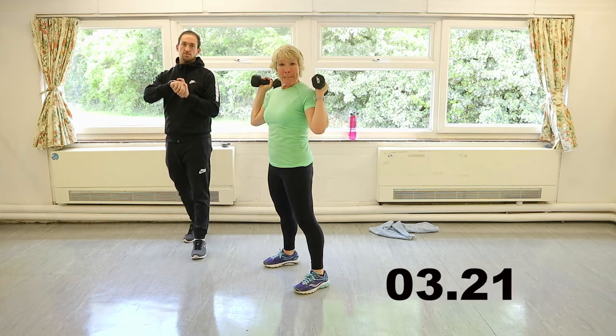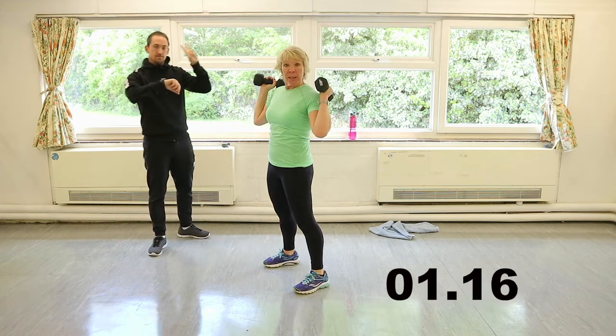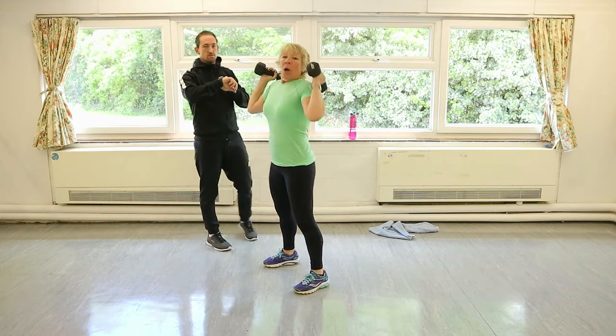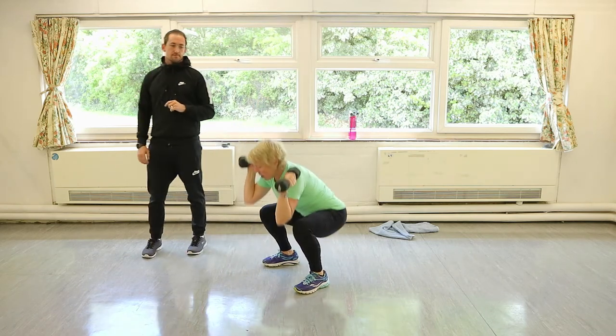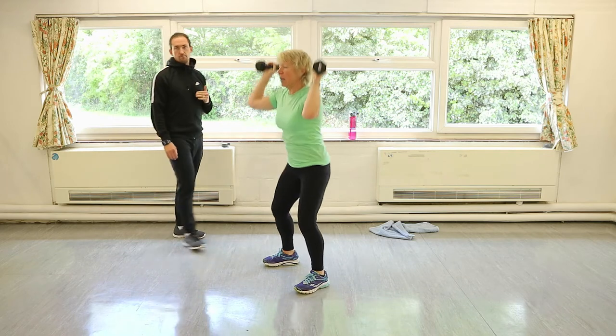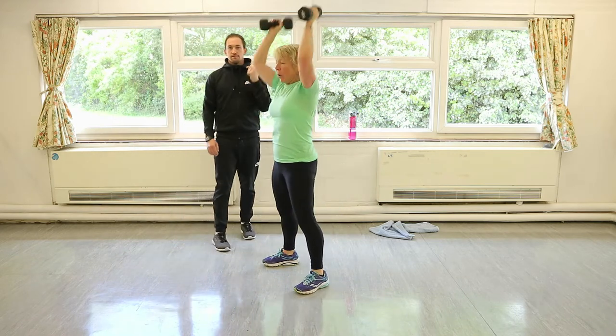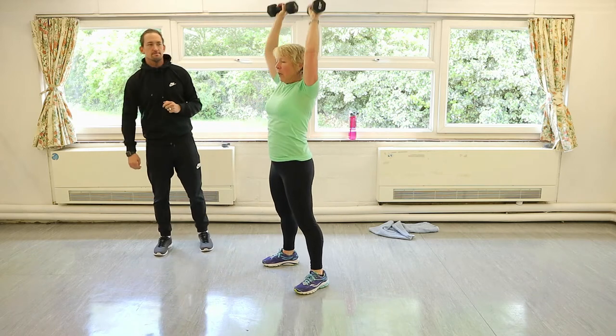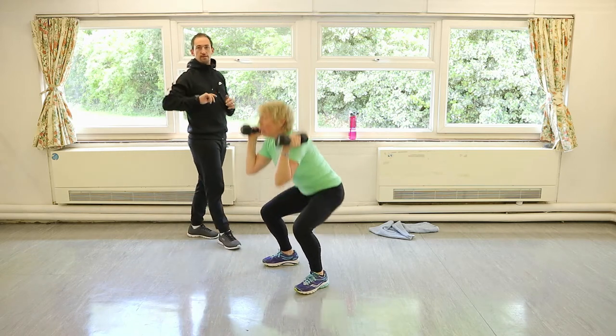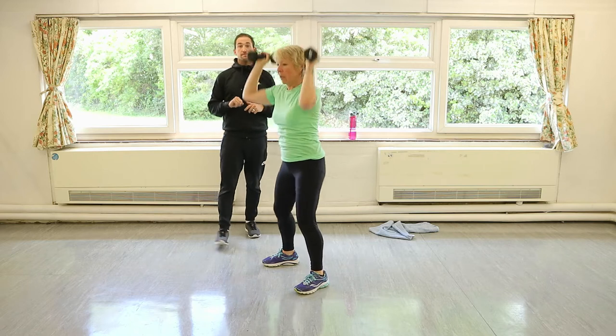Normal squats. Squat and press in 3, 2, 1, let's go. Squat and press. Good. Slow tempo, 15, 18 reps, roughly about that minute. If you want to count the reps, you can, but we're going for a minute.